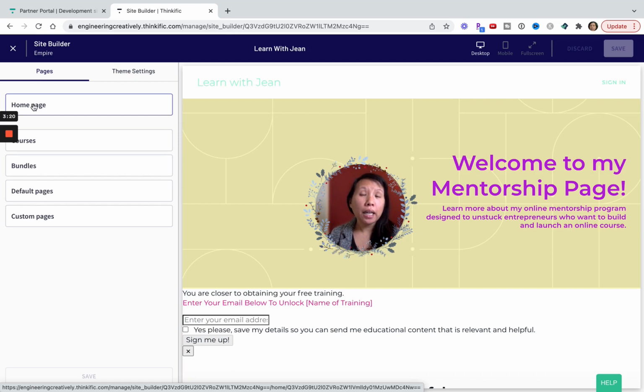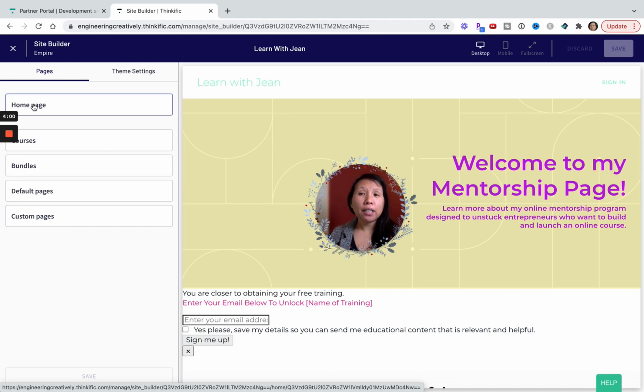And then the last thing that I want to mention before I go into the demo is that it's super important anytime you're testing out these new power-ups is to do it on a staging theme. I have a video that I will link to at the end is all about how you set up a staging theme and how you test this out, because if you already have students enrolled in a course, you have students coming to your site, you really don't want to mess up and disturb what you've already done live by testing out a new power-up on a live site. So that's why we have a staging theme, so that you can test, play, and explore some of these power-ups before it is actually live.